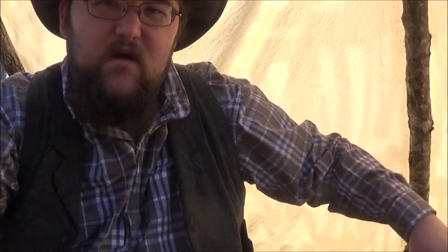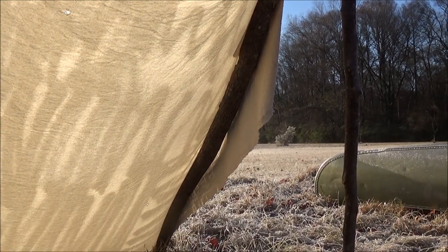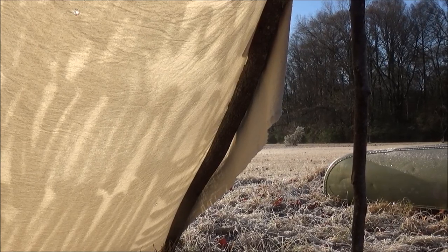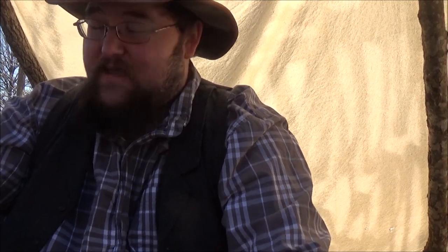The other thing is this canvas tarp I've been running — I had to add a little support pole to it, but I personally just did a bad job of sinking the post in the ground, so that's something learned. Other than that it's held up really well. I've rethought my position on nailing the canvas to the beams — it's actually really effective, I can see why they did it so much.